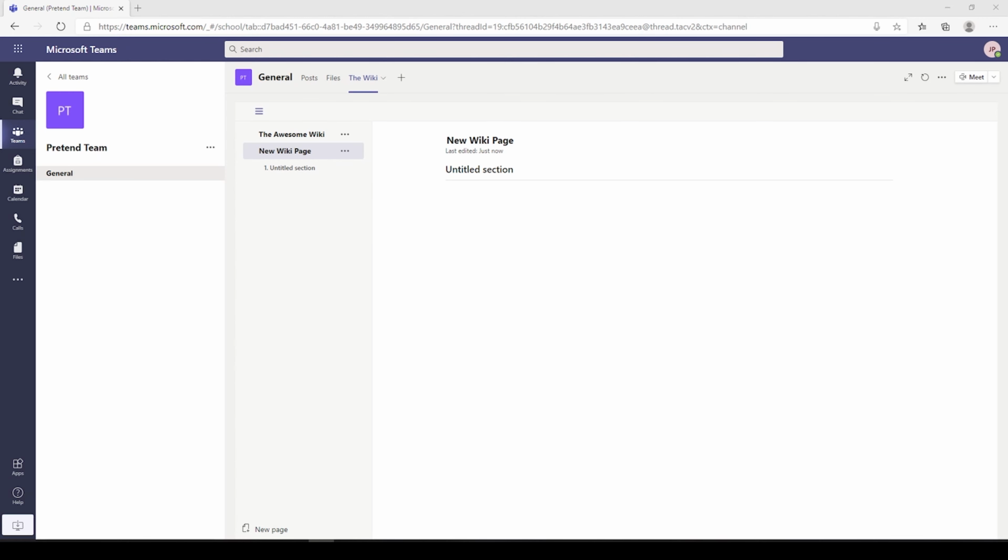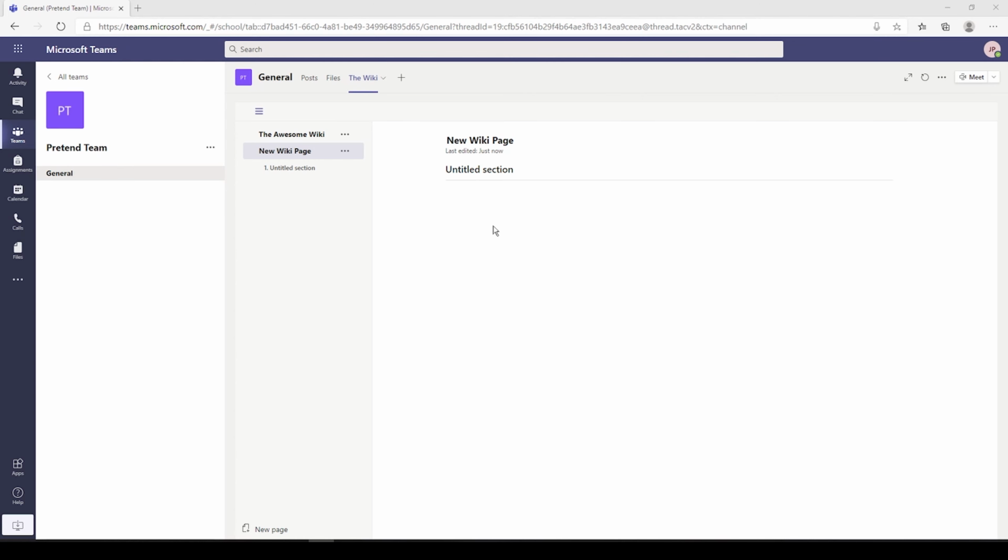Again, just like for the last thing I was talking about, the files, this shows up for your teammates. So right now I'm over here as Matt Cervantes. I can see all of the stuff. I'm going to add another page, right? I'm going to call it Matt's page, right? And here's Matt's content, right?